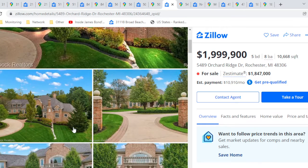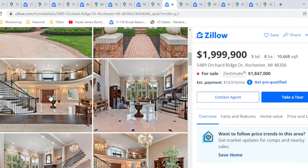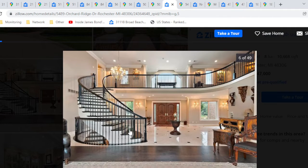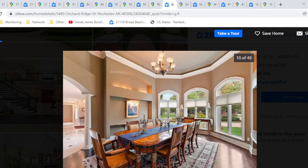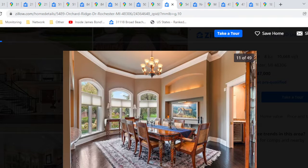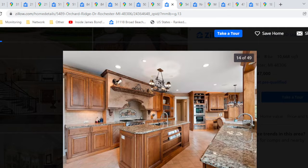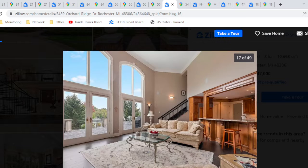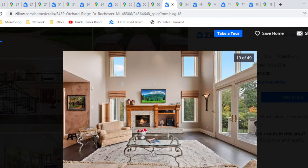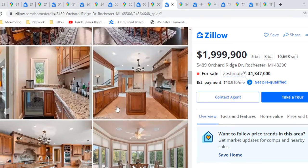and it's 10,000 square feet. It's just such a solid big home. This is looking back into the front door, and it has a very big party atmosphere, great for entertaining. Little sidebars, a nice big kitchen, another sitting area, and another sitting area. There's just plenty of areas to entertain or eat or have the family around.